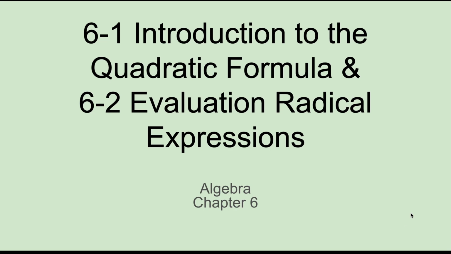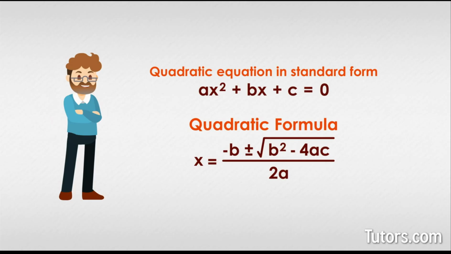Hi, Evergreen. Let's do chapter 6, a new chapter, lessons 1 and 2, because they're both super simple. So we are going to learn the quadratic equation in standard form, which means a times x squared plus b times x plus c equals 0. Does this look like a little trinomial almost? Yes, it does. And do you remember the word quadratic? Yes, I hope you do.